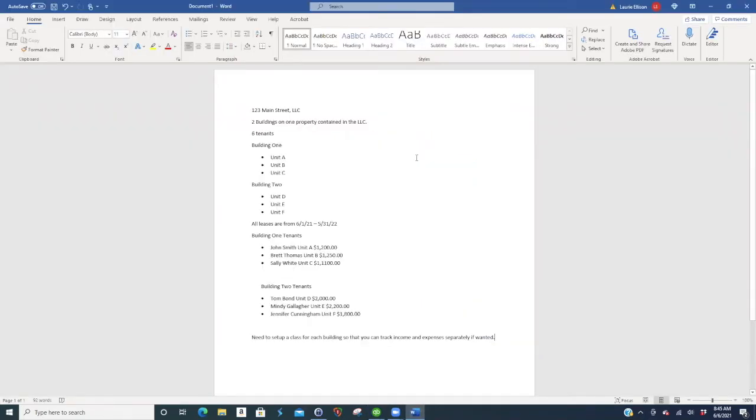Okay, guys, so here is the premise for setting up this file. I would recommend doing this before you start working in QuickBooks because you tend to get lost or confused. So this will be your roadmap to understanding how to set this up. Just get it down on paper, just on the back of an envelope, it doesn't matter. I made this simpler, and I would recommend this honestly, if you had two buildings, don't use the same numbers. That way, if the bookkeeper you hire or you're doing it, you don't accidentally pick the wrong building. It just makes things easier. Think of things ahead of time.